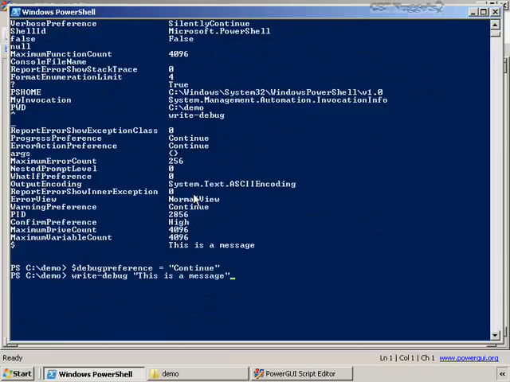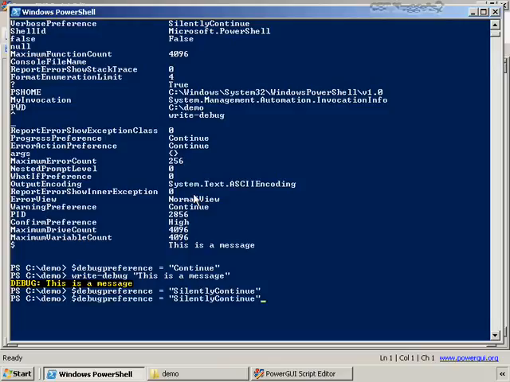Now we're going to run that Write-Debug again, and you can see that we get the debug output. To turn that off, we'll set $DebugPreference equal to SilentlyContinue, which was the original default, and now our Write-Debug output is suppressed again. So this is the key tool we're going to use to add trace code to our script.